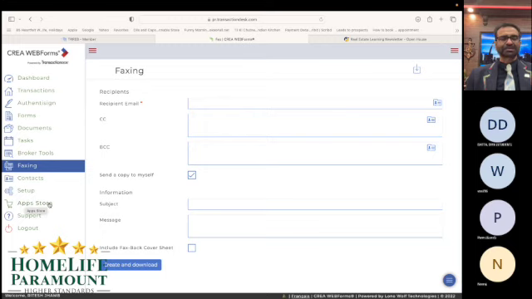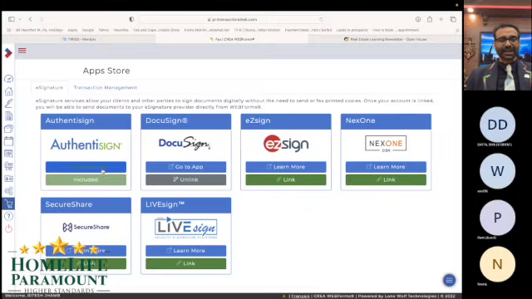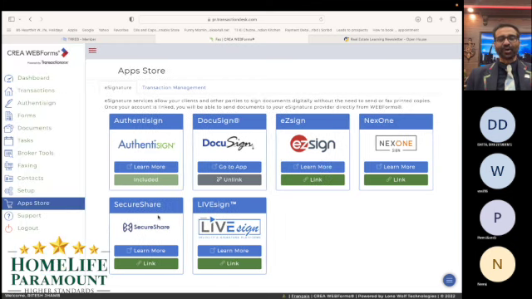And then App Store, you don't need that because it's all paid stuff. I'll click on that. I'll show you. One is Authentisign, other is DocuSign, and EasySign. Next one. These are all signing software, because we are at Kriya Webforms. That is why they are giving us the option to buy this or use the free Authentisign.